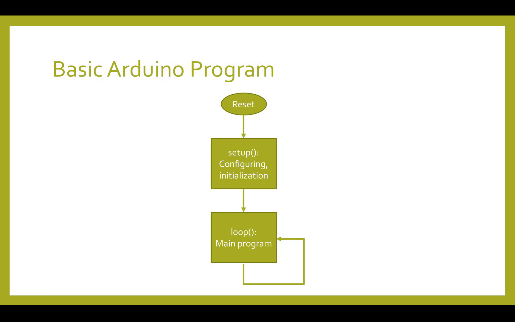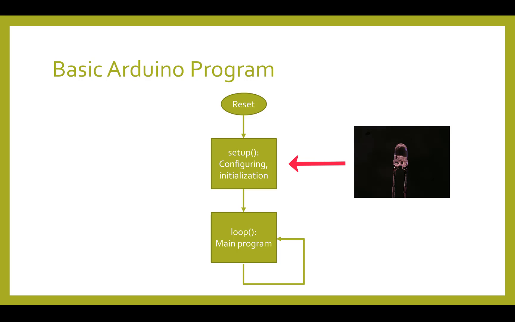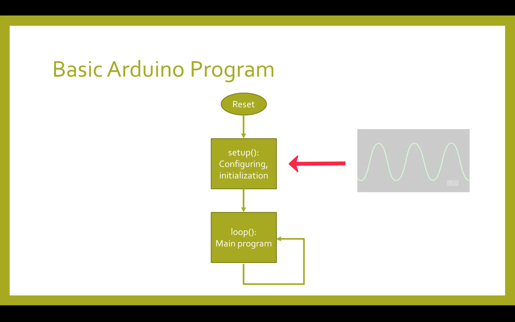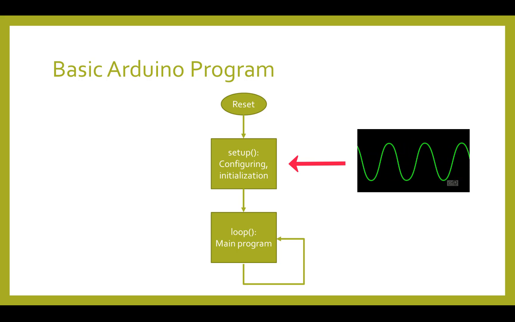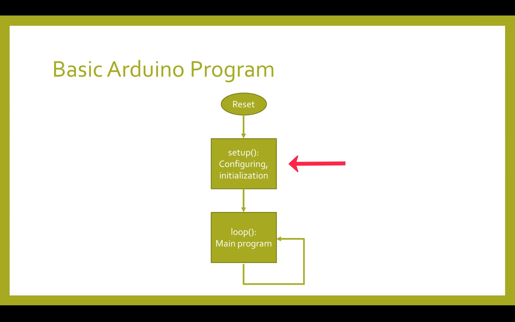The basic structure of an Arduino program looks like this. You get a reset event, which could be a push of the reset button or a power on — meaning you just turn the device on, which generates what's called a power-on reset. After reset, the microcontroller jumps to a special function we call setup. This function is only run one time and we handle all of our initialization and configuration here before we jump into our main program. Some examples of configuration would be setting specific pins to output if we wanted them to control an LED, or setting some pins to input if we wanted to read the voltage on them and convert it to a number. This is done using what's called an analog-to-digital converter, which we'll discuss in a later module. Or it could be to initialize a peripheral like the serial port and set the baud rate or speed at which we wanted to run.